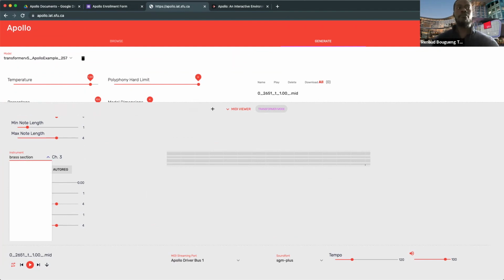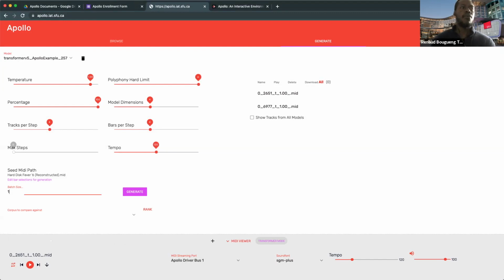Same as in MMM for Live, I could also select an instrument group, for example, and the model would choose a random instrument for me for that section. So here, a brass section, and I'm going to regenerate everything. So I click on the auto regression. That means I want a full MIDI clip for this channel. And I want maybe 4 variations this time. That should take about 35 or 40 seconds or so.